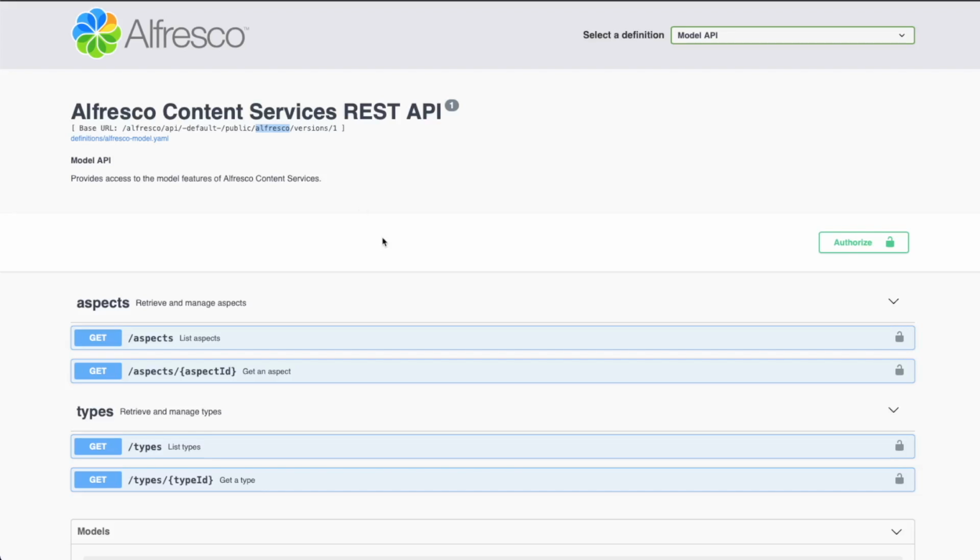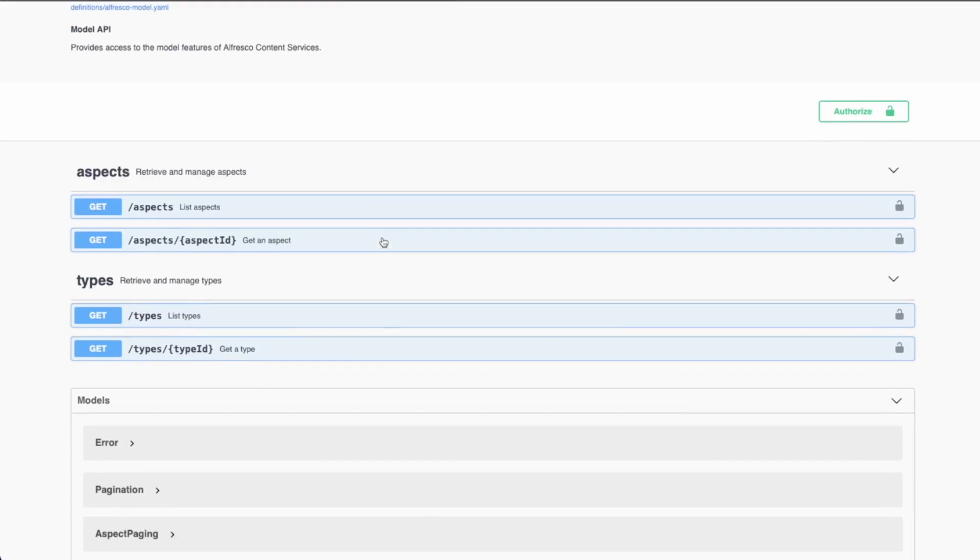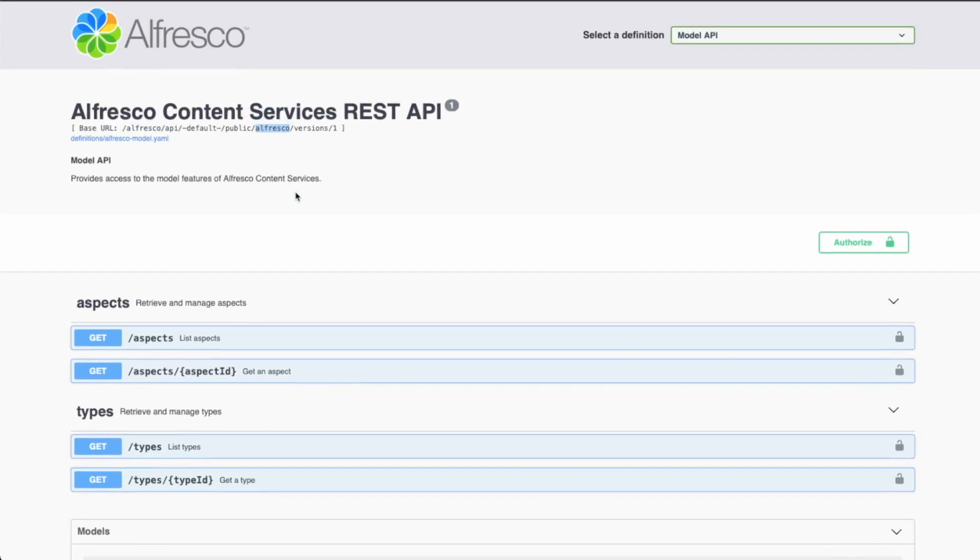This API provides information relative to content models. Currently, this API can be used to get a list of aspects and types and to obtain details from a given aspect or type. Let's take a look now at some operational details for the different APIs.